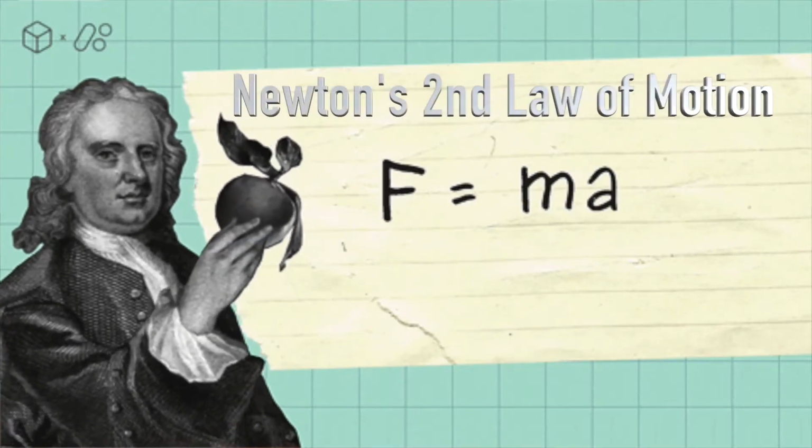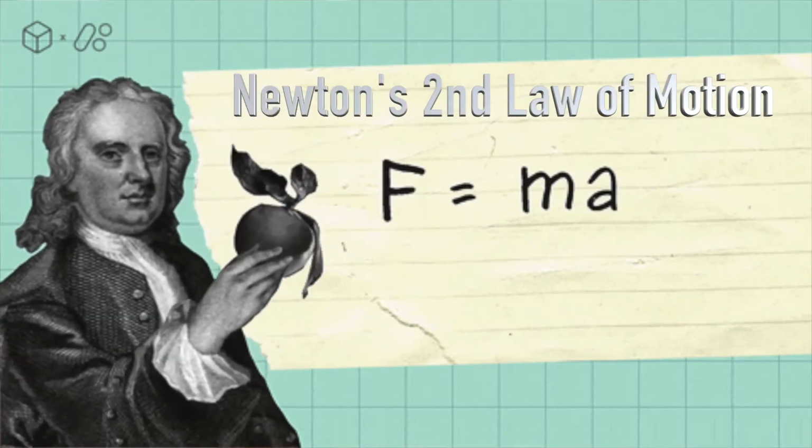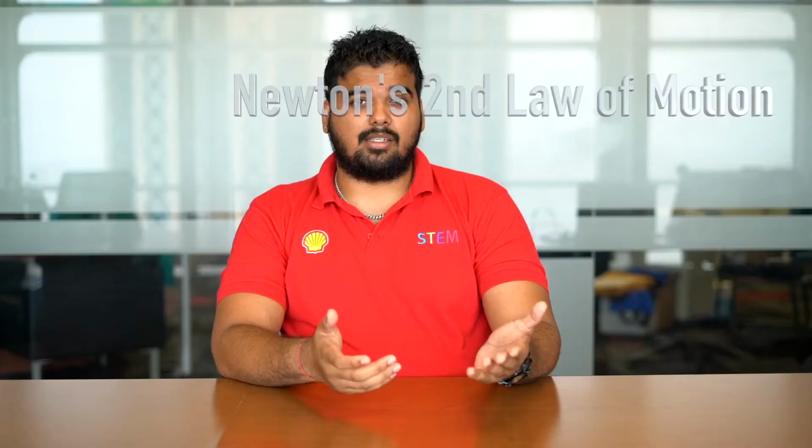As we go to the second law of motion now, the second law states that a force is equal to its mass by its acceleration. So you're multiplying the mass and the acceleration. The unit for a force is Newton, and we get this when we multiply mass, which is in kilograms, and acceleration, which is in meters per second squared. So when we multiply them, we get kilogram per meter per second squared, which is also a Newton.